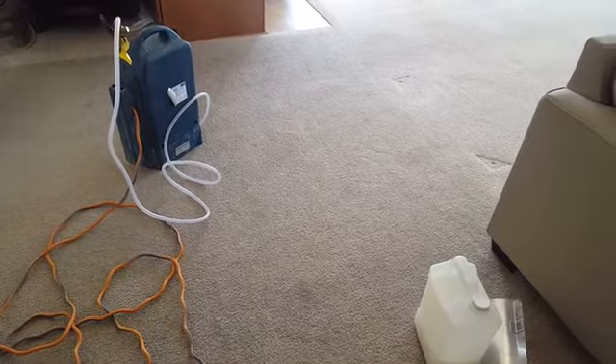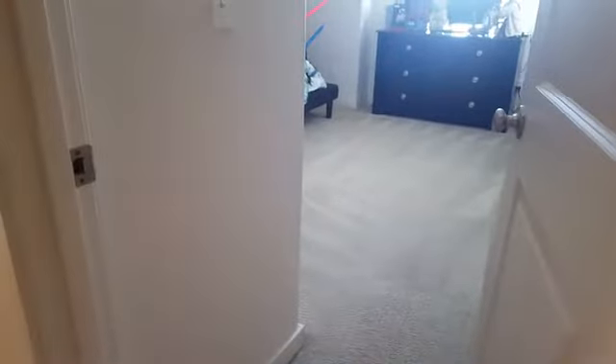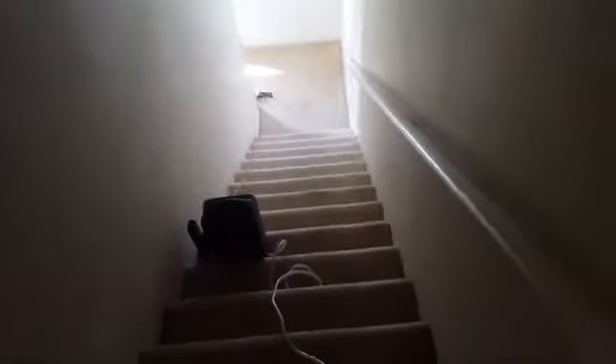I came right through here and forgot to do a video in the bedroom, but you can see it's all steam cleaned and looking absolutely beautiful. We came down the hallway, and now we're going to hit the stairway. I'm going to go ahead and pre-treat it — there's a brush down there to the left, that white and orange brand new brush. No dog hair, no dust mites, none of that nonsense. Then we're going to extract it with our powerful truck mounted steam cleaning — dropping those keywords because they're worth money.